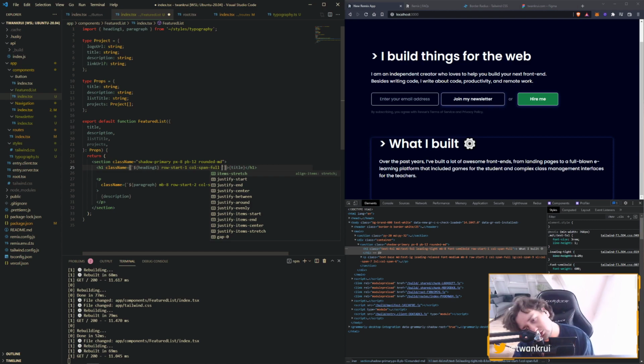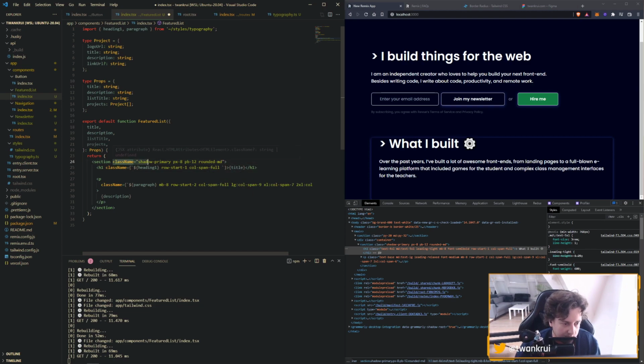I could also not give the section a background, but use a separate div to use as a background. Set it to 100% and then give it a little bit of padding to the top. That's exactly what I'm going to do. That makes more sense. Yes, it costs me an extra div, but I think it will make sense this way. Because then I can give this position absolute.